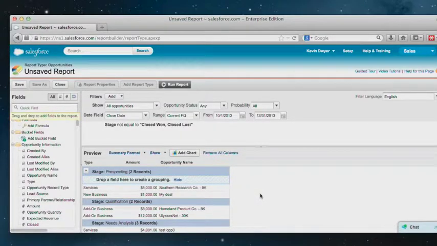Quick funny story about this, actually. My husband works on Salesforce too, and he's been working on Salesforce for years. The other day, he tried to get a report on a dashboard, and he could not figure out why it wasn't appearing. He couldn't add it. He created a summary, he saved it publicly, which we're about to do, and he didn't add a chart. If you don't add a grouping and you don't add a chart, it will not be available to show up on the dashboard. So you will not find it. You'll rack your brain for the rest of your life, and you won't figure out what's going on. So remember to add a chart, which we're going to do right now.